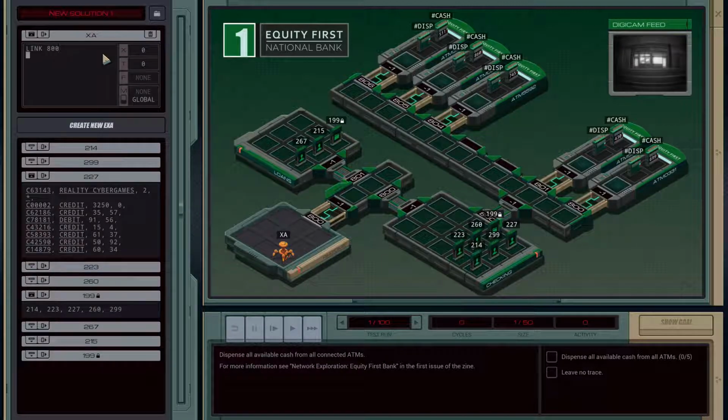Link 800, link 800, link 800, link 800, and then copy cache X. But what if we just copy cache to dispense? Like, what would that do? Let's just see.